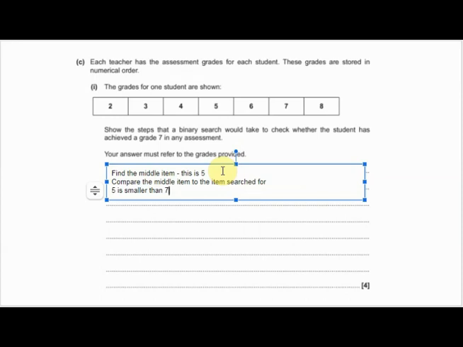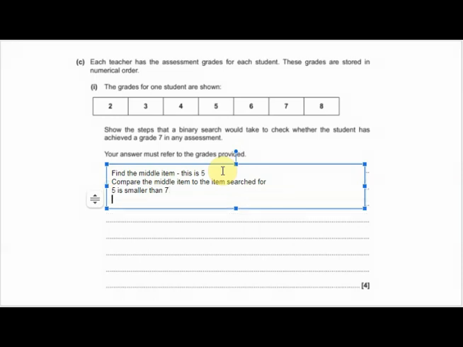So remember with the binary search, it's the idea of this divide and conquer. Divide and conquer basically means at each iteration we go through it, we split up, we half the amount of things we're looking for. So 5 is smaller than 7, so we remove all items smaller than 5, because we know for a fact, because these are put in order, if 5 is smaller than the number we're looking for, then clearly everything to the left, or everything smaller than 5, is also smaller than 7.